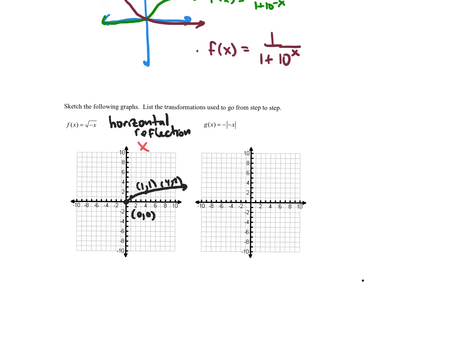So all I'm going to do is turn all the x's negative. So (0, 0) will become (0, 0). (1, 1) will become (-1, 1) because I just changed the x value. In a horizontal reflection, the x just gets replaced with negative x. And then (-4, 2) for that last one. And then it looks something like this. So if you flip it over that axis, our black was our original square root function, and now this teal one is our square root of negative x.